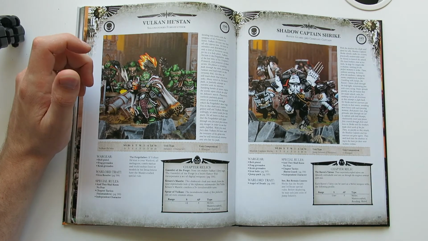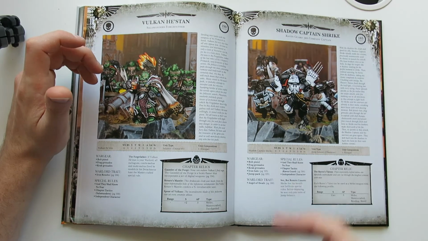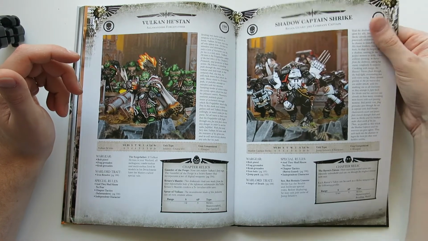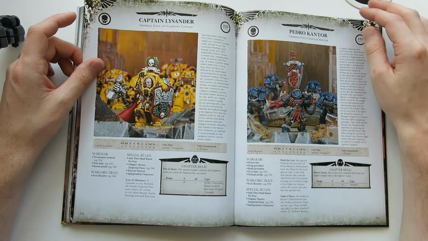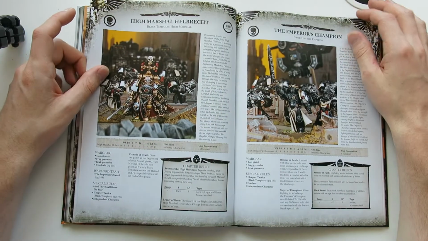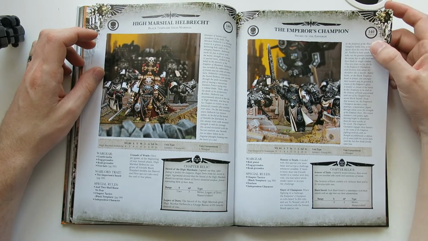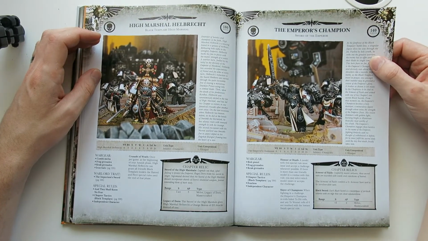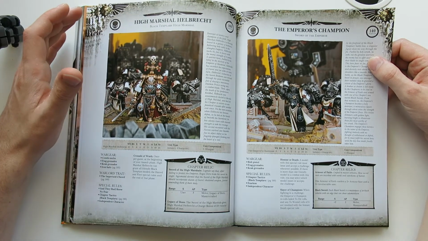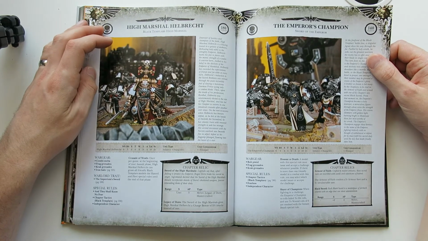Is a good way of being able to just quickly flick to that page and go, right, this, done. Really nice to see a good layout. Now if we keep going through, you've got Lysander, Cantor, you've got the Black Templars, which everyone sort of thought they weren't going to be in this one. They are.